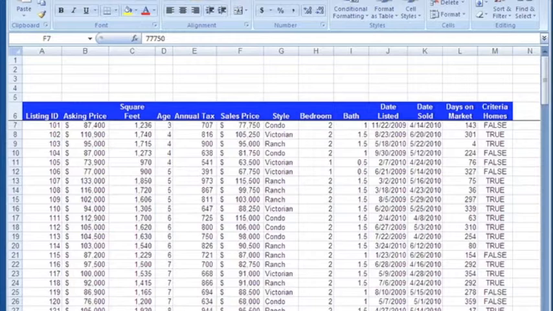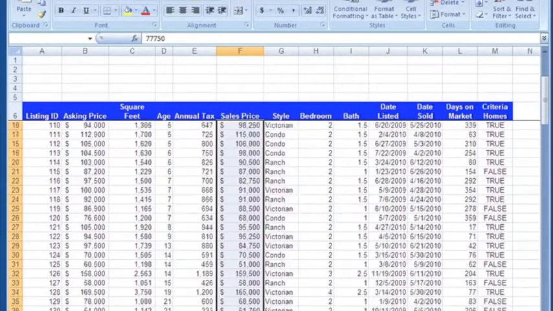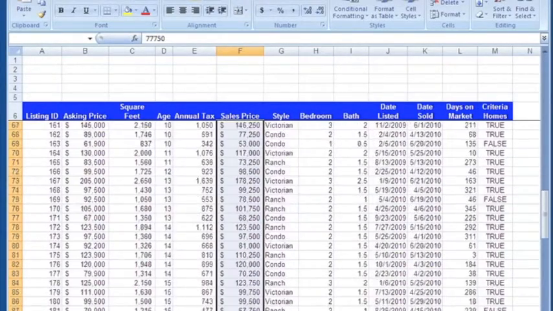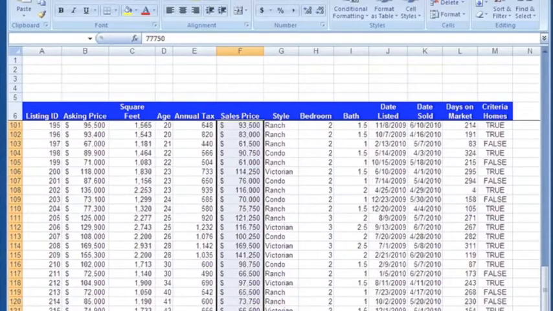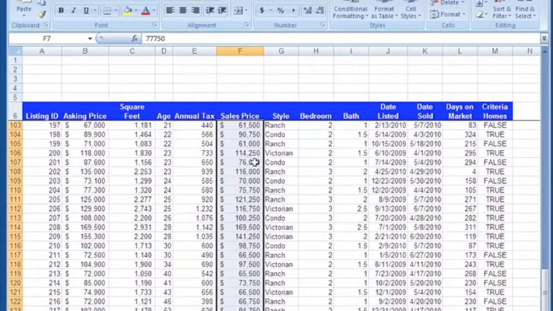Okay, so we left off, we were about to highlight the records that had a sales price greater than an asking price. So the first thing we need to do is highlight the records that we want to mark. So go all the way down, and after we highlight those records, we're going to use conditional formatting.